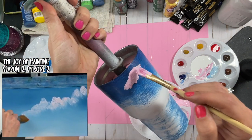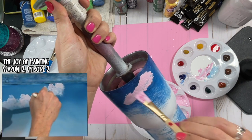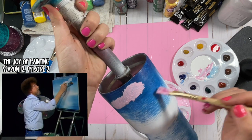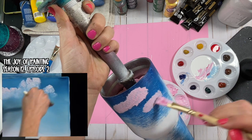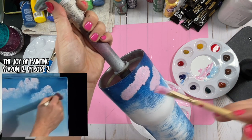Keep the brush moving. Tight little circular strokes. And you have to make big decisions here. Where does your cloud live? If he lives right there, then just drop him in. Okay, and maybe he's got a friend. There's his friend. Lives right there. Maybe this is a lady friend. Oh, a lady friend. There.